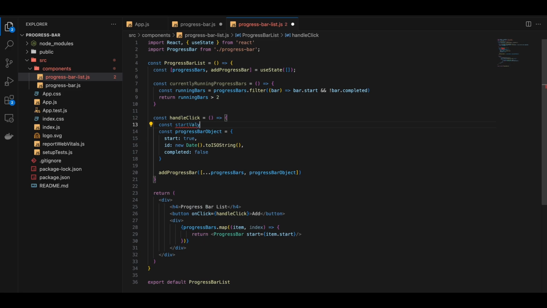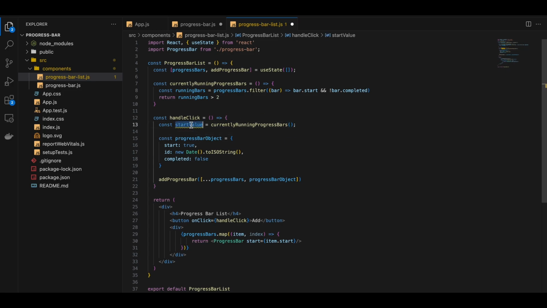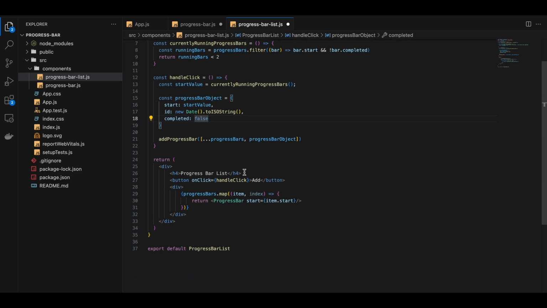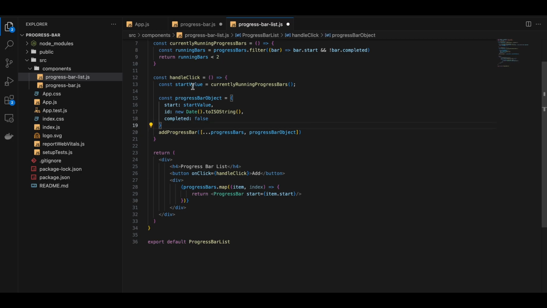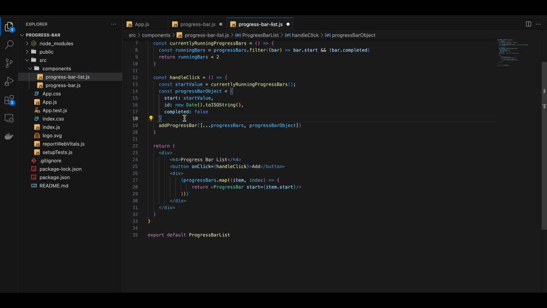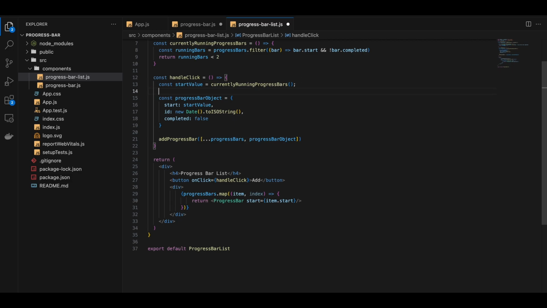The start value depends on this currently running progress bars, right? So if the start value is less than 2, then we will start it. If it is greater than 2, then obviously the start is false, right? Fine. So I guess the code is fine.